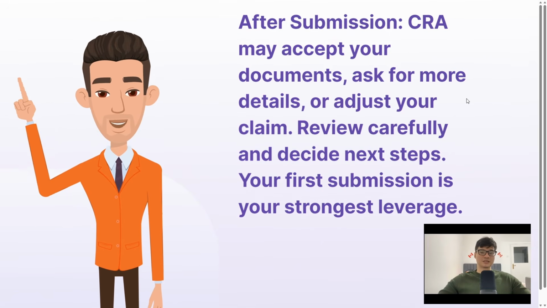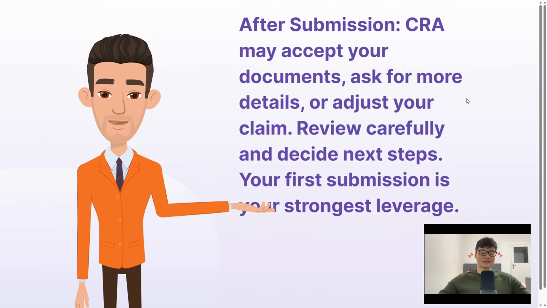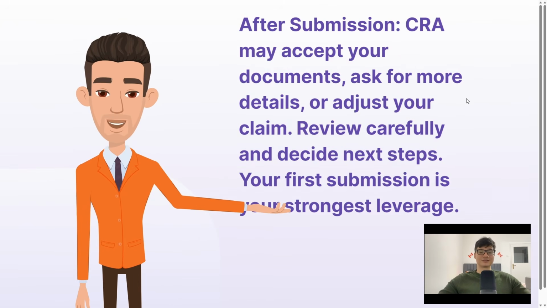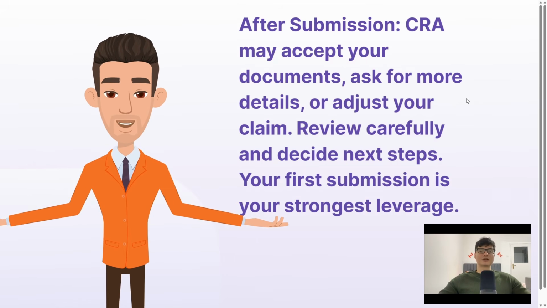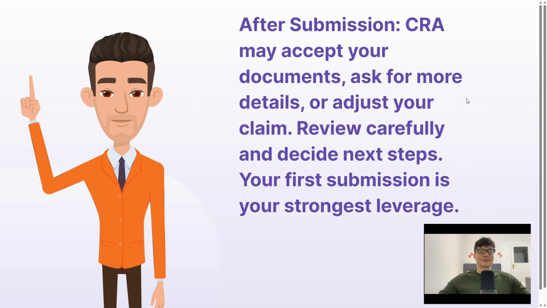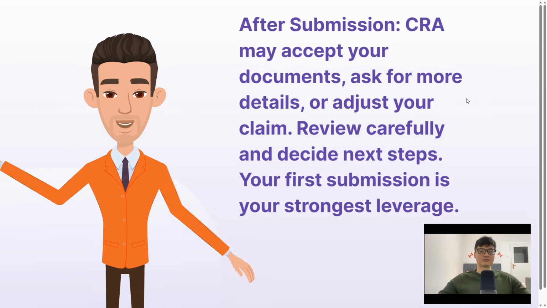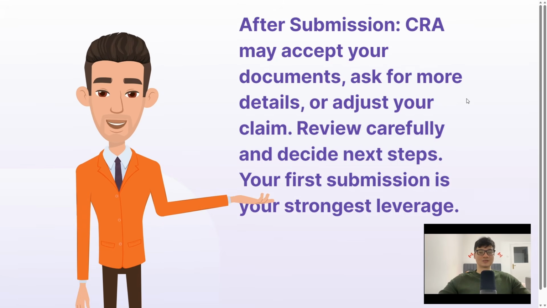Once you submit to the CRA, you have to patiently wait on what they say. You can give them a call and ask the agent if they received your submission. They won't tell you what they determined when they're closing your case. You're going to have to wait for either the notice of assessment or notice of reassessment to see what they decided. If you do get reassessed, you can always file an objection. It is more tedious and it can cause more delays and problems.